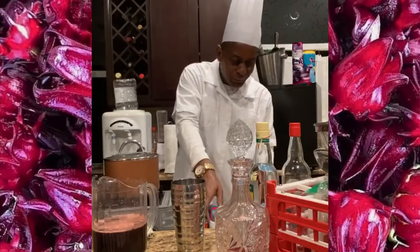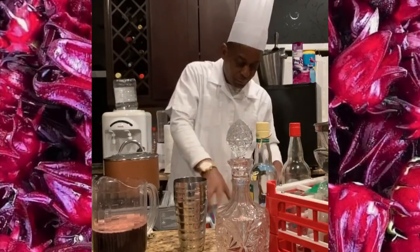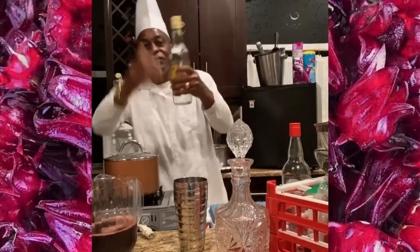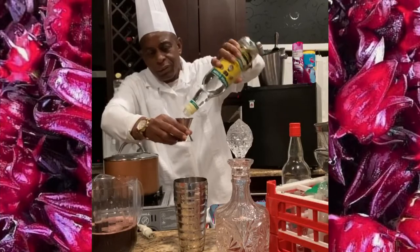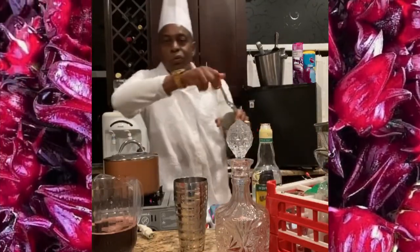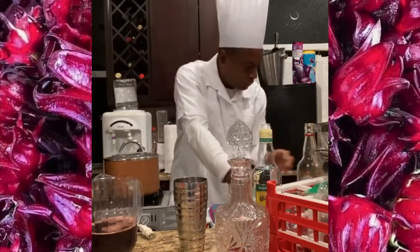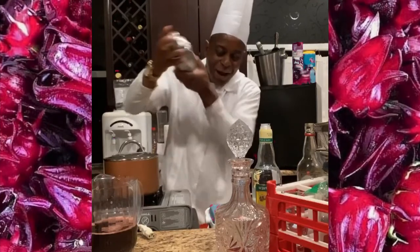So I get my mixing can. I put some ice in. Pour some sorrel in. Then I'm going to use a shot of the Jamaican white rum. You can use half, depends. And I'm going to use a quarter cup of red label wine. It's a quarter cup. Cover. Shake.